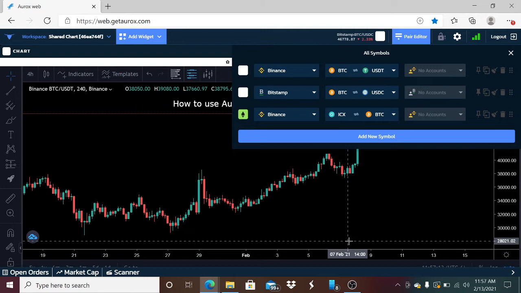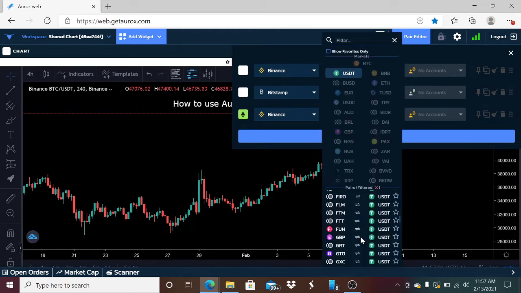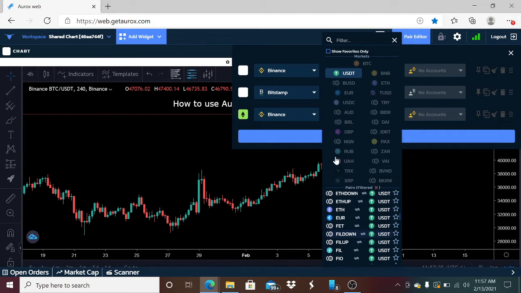So let's go ahead and pick a different one though, just so you can see it change. I'm going to pick the USDT pair, but I'm going to pick ETH this time, so we can go to Ethereum and see what that looks like. Or you can at least see something happen on the chart, because you guys didn't see anything that last time I showed you. There it is, ETH right here. I picked that. You can see how the chart's kind of thinking, and now it's about to change to the Ethereum chart, which is right here.